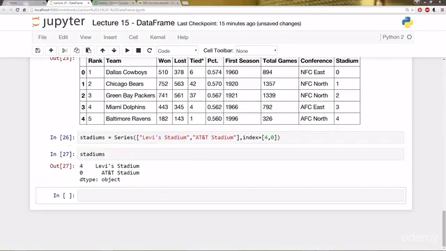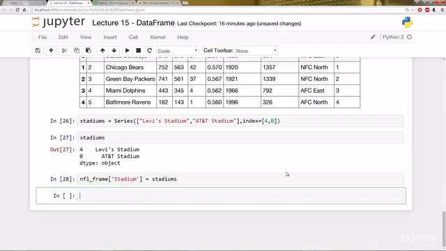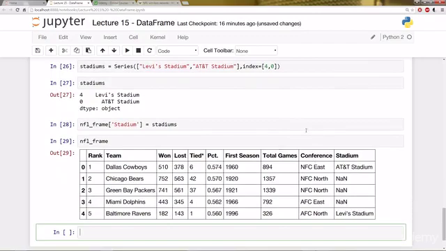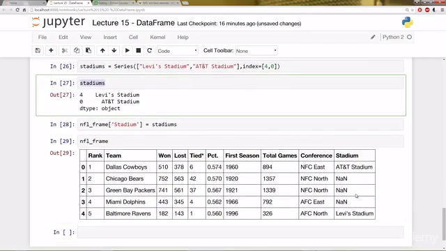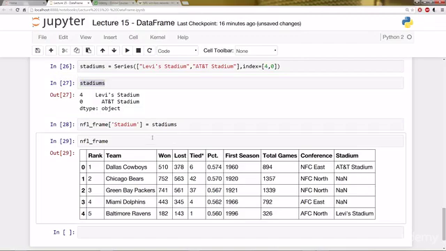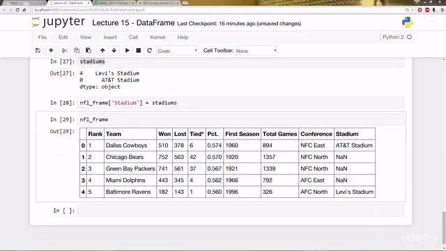So how do I input that into my data frame? Well, it's actually pretty simple. I just say NFL underscore frame. I call that data frame. And then I call that column that's on that data frame, and then just set it equal to stadiums. And now if we check out what that data frame looks like, we can see that it's actually assigned stadiums to the NFL data frame. And again, Pandas takes care of null values really, really well and fills those in for you where it didn't have the information.